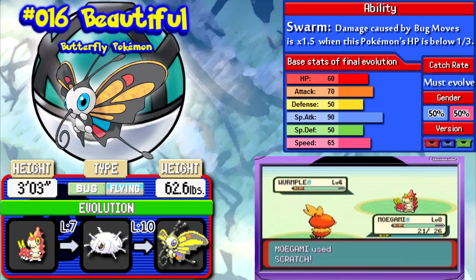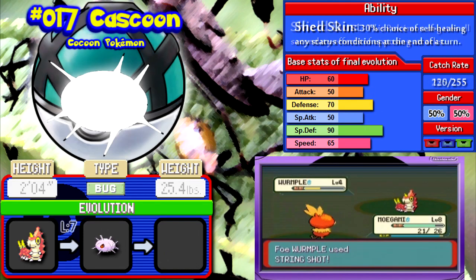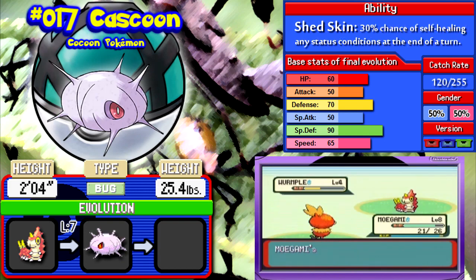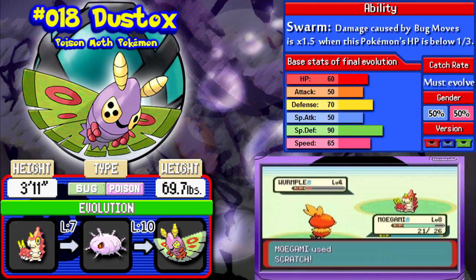However, Wurmple's a bit unique compared to Caterpie. It can evolve into another Pokemon completely at random, which is Cascoon. Cascoon, again, is basically just a Metapod, but when it evolves from Cascoon, it'll become Dustox, which I personally like a little bit better.